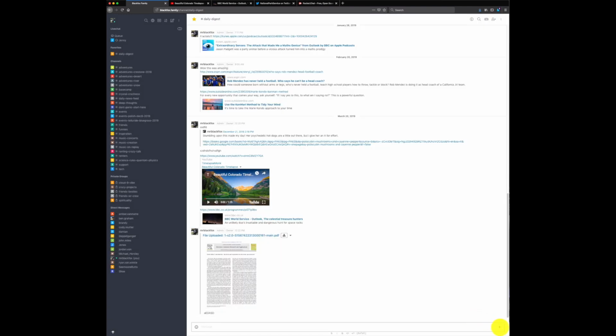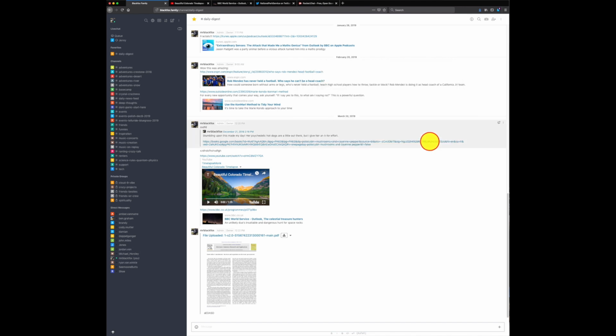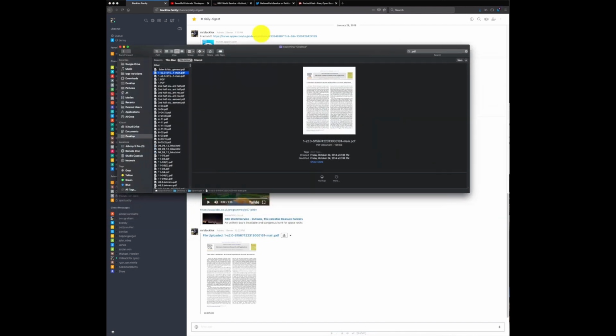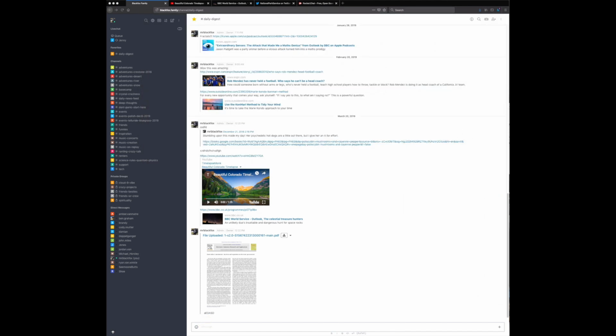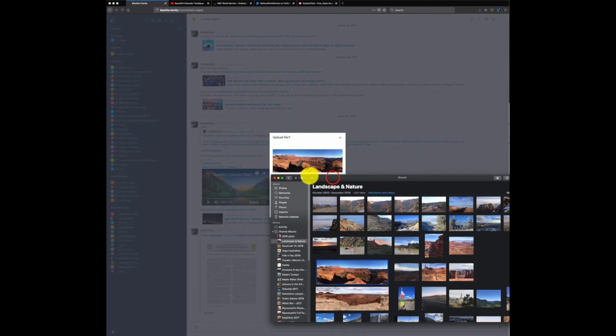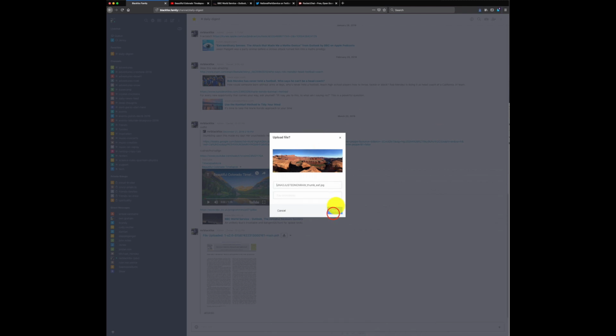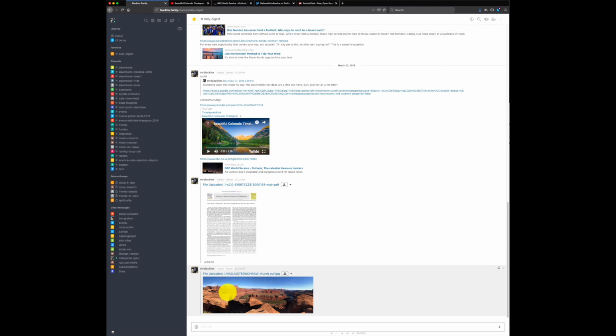You can also use this plus symbol over here instead of dragging and dropping, and use the file, add files from computer, and it'll pull up a dialog box for you to pick the file that you want to upload. But I really do like this drag and drop functionality. You can pick literally any file, out of almost any application. For instance, I'm using a Mac, I can pull up my photos, drag and drop this photo right into the chat window, and it'll upload to this chat.